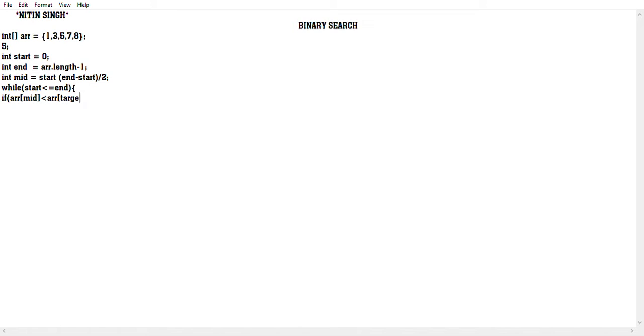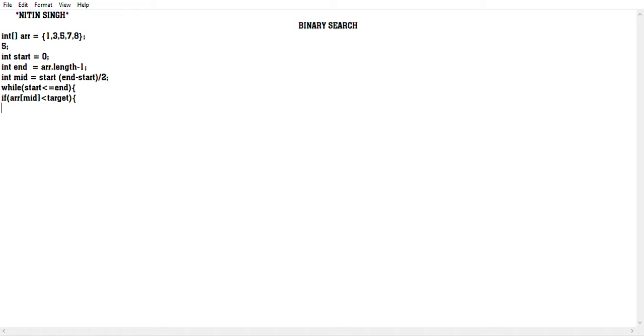If the middle value of the array is less than your target element, that means your target element is greater than the middle value. So if the array is sorted and the target value is greater than the middle value, then it simply means you have to search in the right part of the middle value.